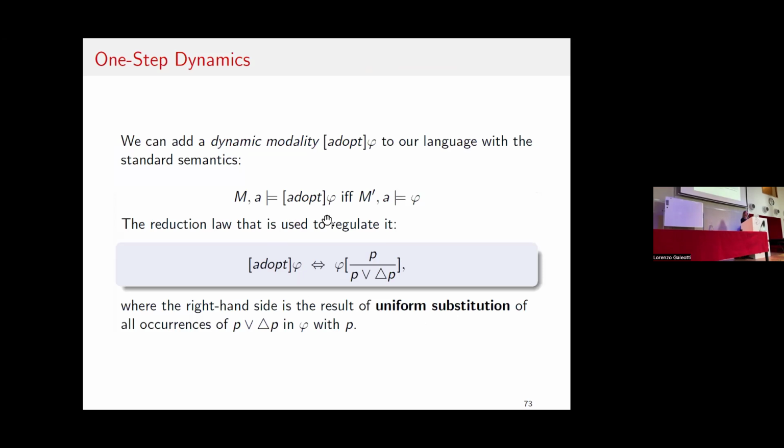Right? So I can introduce an adopt operator in the language, a dynamic modality, which I will now call adopt phi. When is adopt phi true for an agent in a given model? Well, when at the next step, indeed, agent A has adopted phi. And what is the law that regulates it? Well, I've written it here as a substitution. So adopt phi is going to be true if and only if within phi we're substituting the formula: P is true, or I have enough friends that have property P at the next step, for property P. So this is just the result of the uniform substitution of all occurrences in the network where agents either already adopted or they have enough friends that have property P.